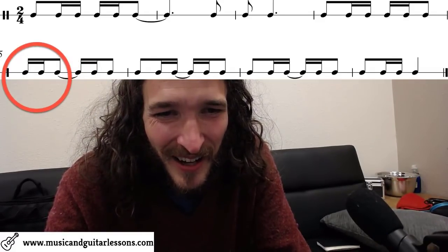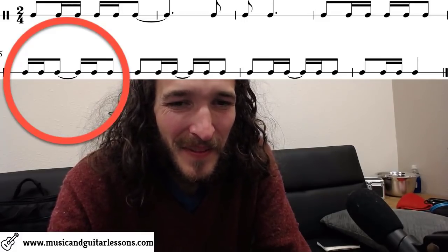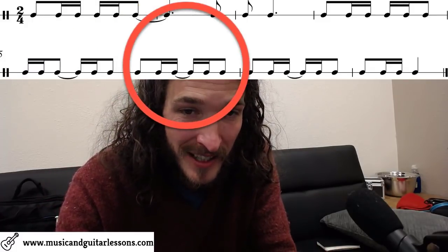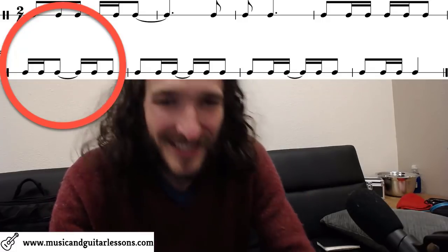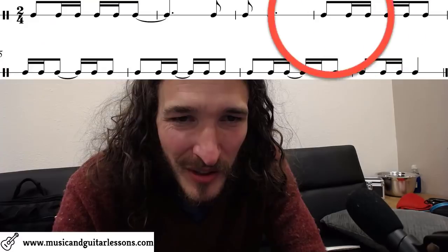All right, let's mix it up a little bit with exercise 47. One of the things I want you to check out is this tie right in the middle here. This is the 2 16ths followed by an 8th twice in a row. So it's kind of like the one we did last time, which is right here. But now we have 1 e and, 2 e and, right? So 1 e and, 2 e and. It's kind of a cool feeling rhythm. Otherwise, this stuff should be pretty straightforward.